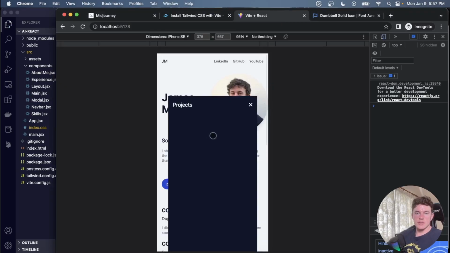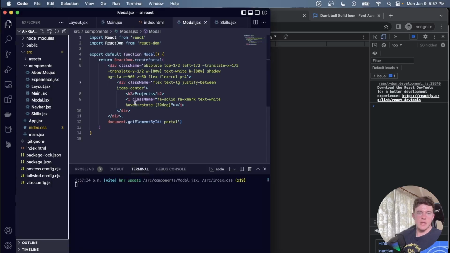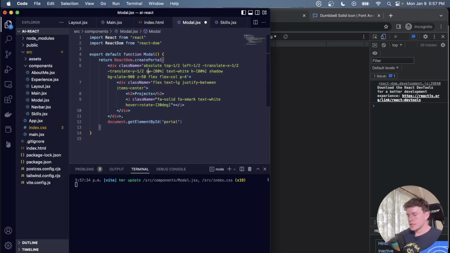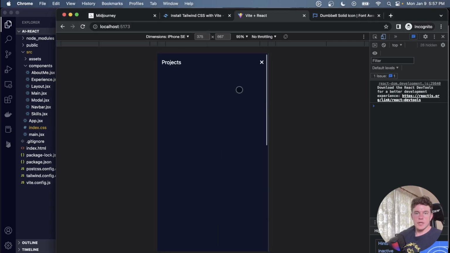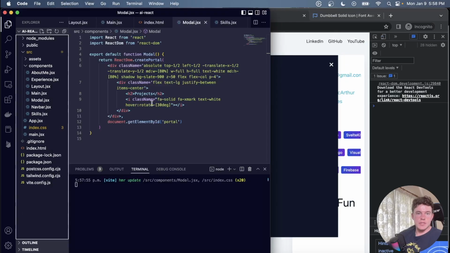So on a mini screen, it looks kind of like this. Actually, on a mini screen, I might just make it full screen. So we can say that's on a medium. That's also on a medium. And otherwise, we will just say width full, height full. So on a small screen, it occupies everything. And if I go away from it, it takes up most of the span.